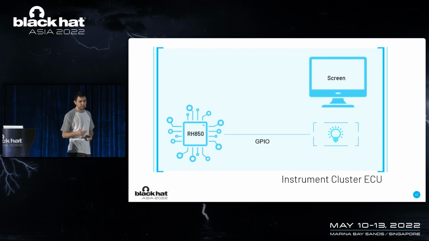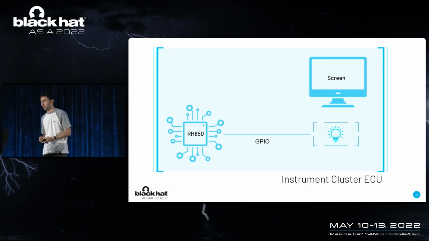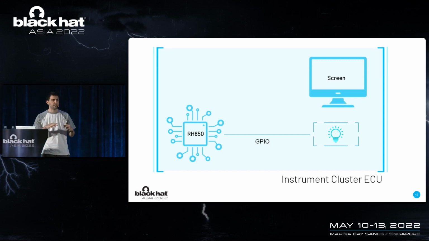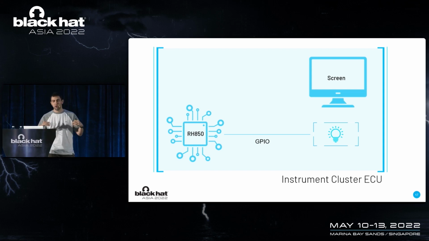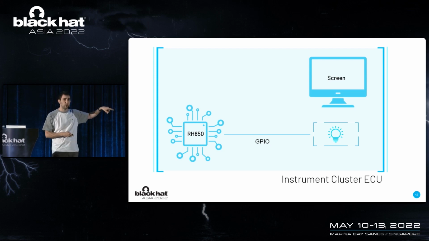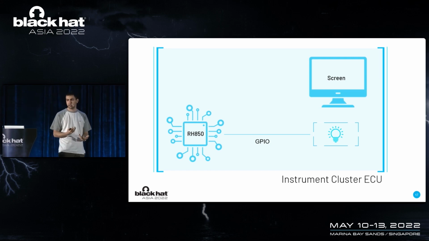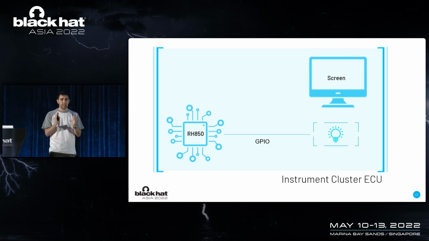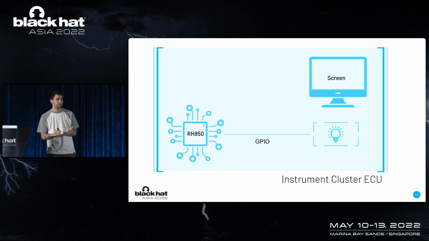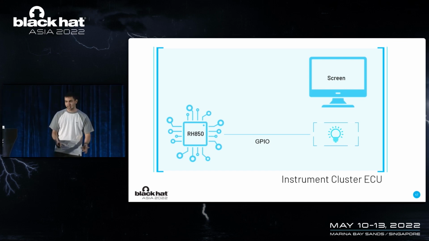The RH850 is one of them, but the holy grail is the screen. It turns out that behind the screen, the backlight was actually an LED strip that is directly shorted using a GPIO to the RH850 itself. After some PCB examination and looking at the datasheet, we found exactly the virtual address this GPIO is mapped to. And now we can simply blink the lights.